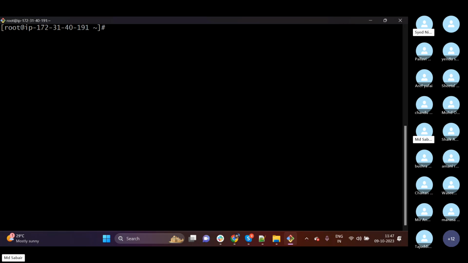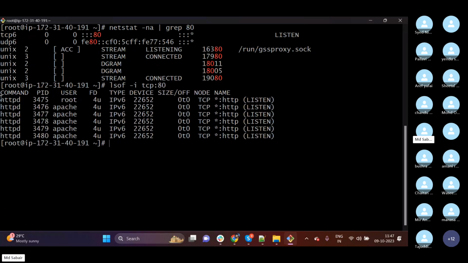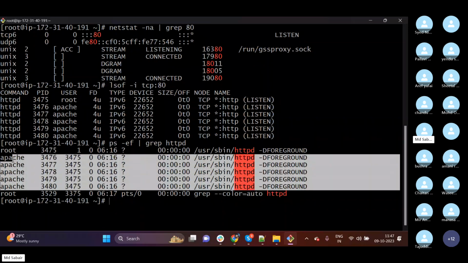We can use netstat -na | grep 80. Then we can see port number 80 is running. We can use lsof -i tcp:80. We can see HTTP is running. We can use ps -ef | grep httpd. Then we can see the services related to httpd.